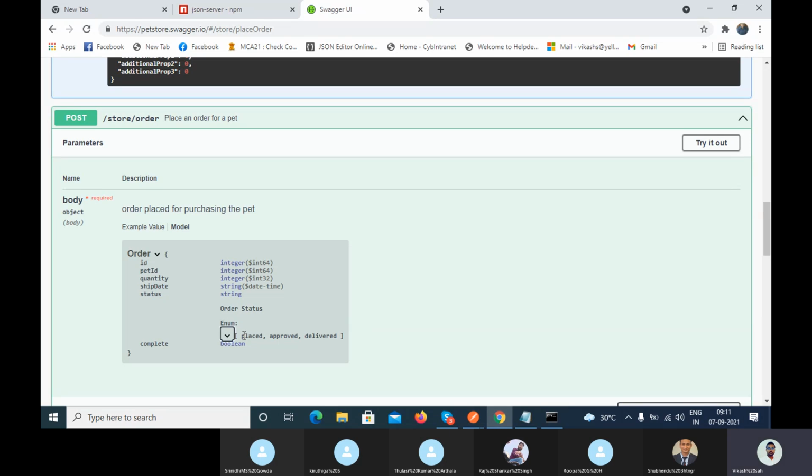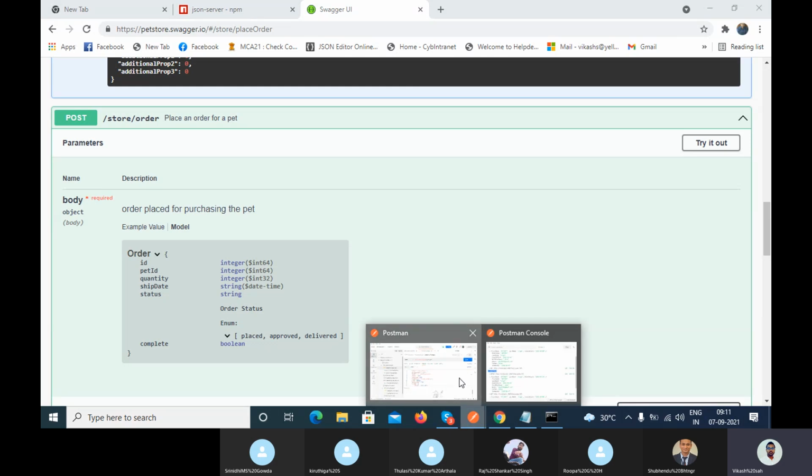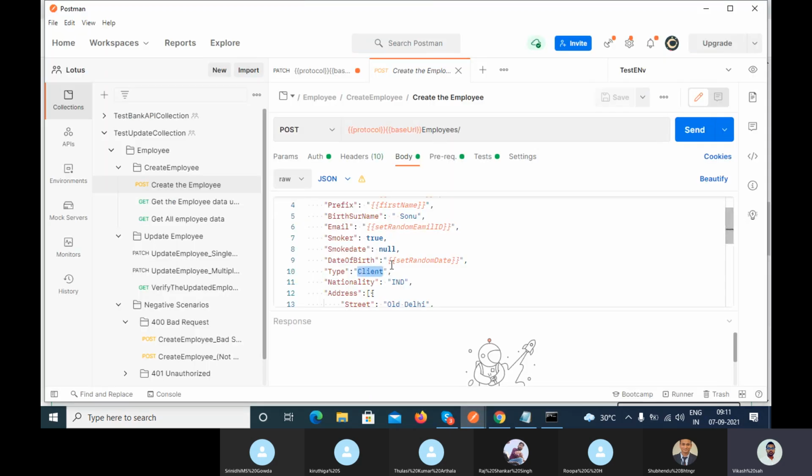These are all enum values decided by the client actually. If you pass anything other than that, you will get the 400 bad request, right? So you can add this type of scenario in the bad request.